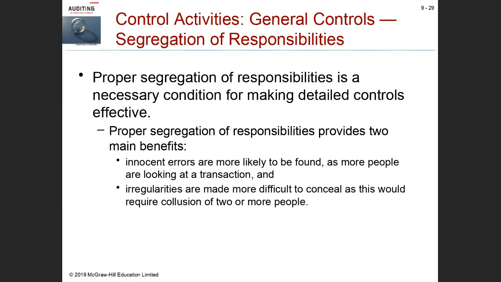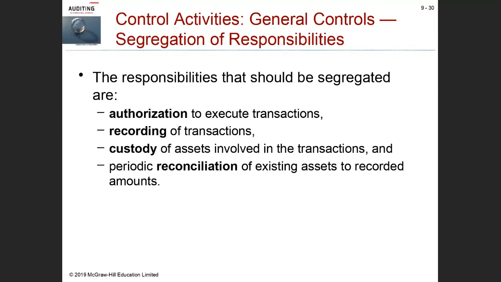Segregation of duties, we'll be talking more about that after the midterm exam when we start looking at the detailed accounting cycles. So this next PowerPoint gives us more examples about some of the duties that should be segregated or separated from each other. The authorization to conduct a transaction should be separated from the actual recording of the transaction. So for example, my person who is preparing the checks, executing the transaction, should not be the person who's recording the checks. I mentioned that a minute ago.